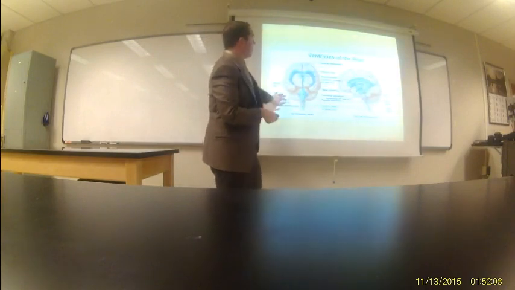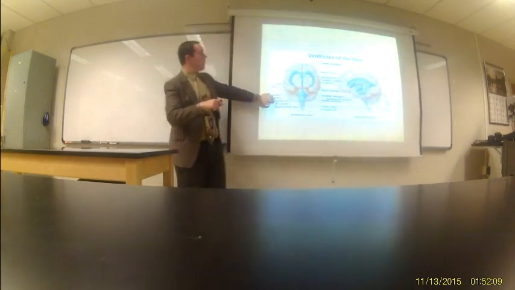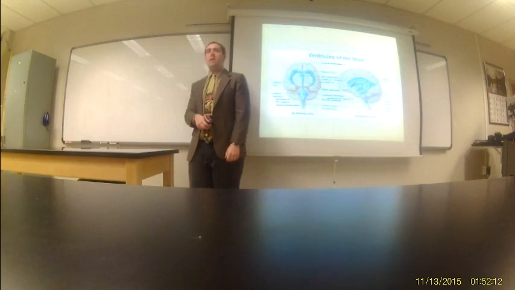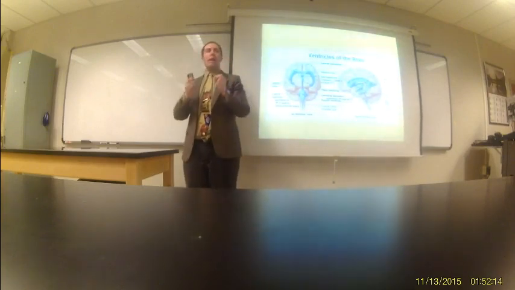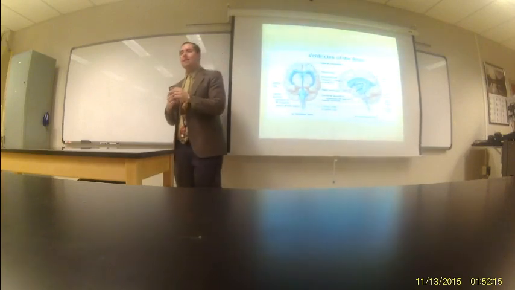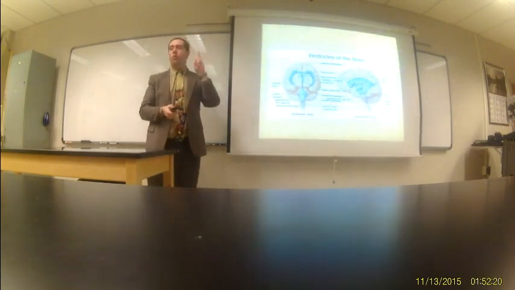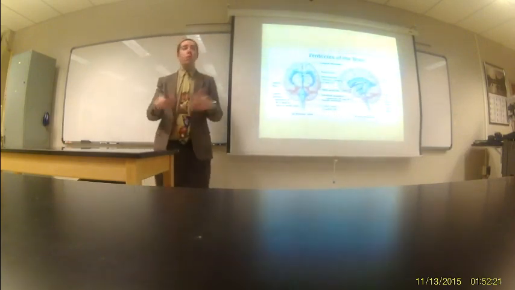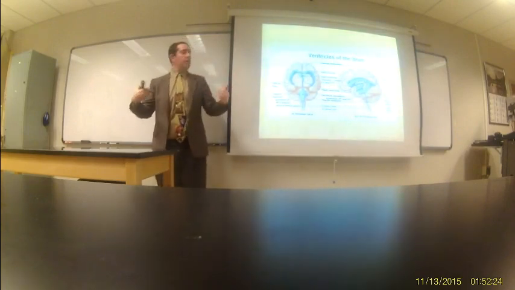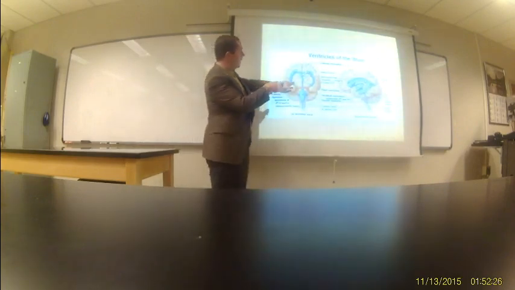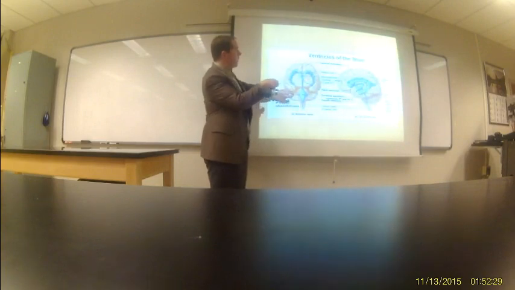So I'm going to skip to this one and go back to the previous one. So these are the ventricles. These are buried inside of the brain. You cannot see them unless you cut the brain open. We said that there are two lateral ventricles. Lateral means to the side. And so there are two of them. There's one over here, one over here.